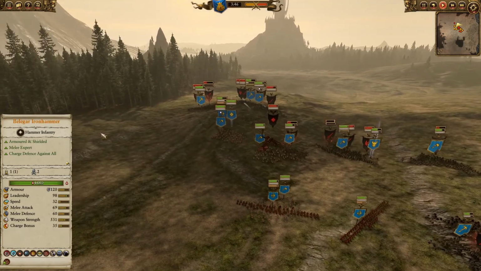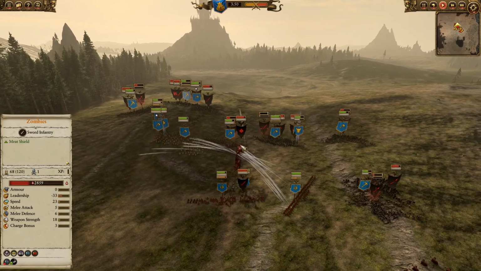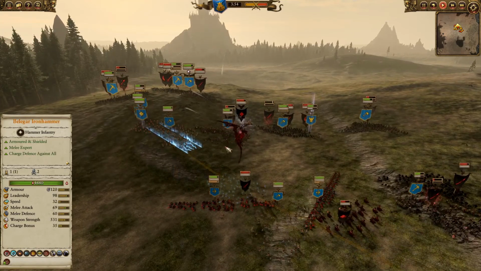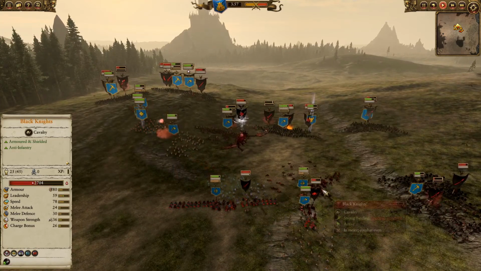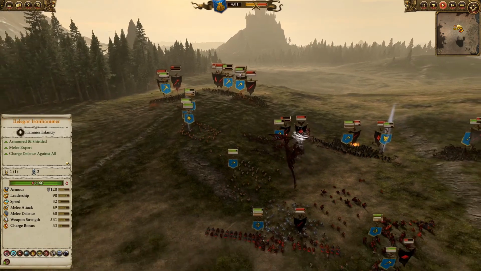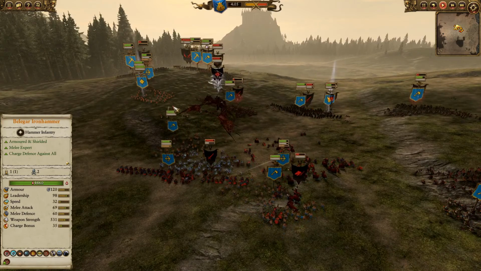These miners will hold all day against spears, and he does do what he's supposed to. He summons his unit of zombies, and he gets his other Black Knights coming. He did waste a lot of Winds of Mech though on the Slayers. It's not a very good spell against loose formation units like that.